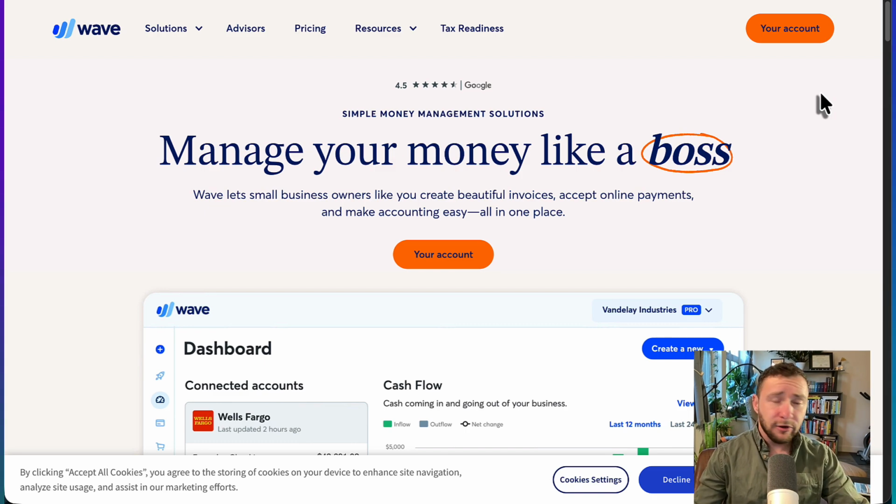Now, over the last couple of years, especially in the last year in particular, QuickBooks has added a lot of new AI features. And while that software is definitely still the reigning gold standard for accounting and online software bookkeeping, it is getting pretty pricey to use their services.